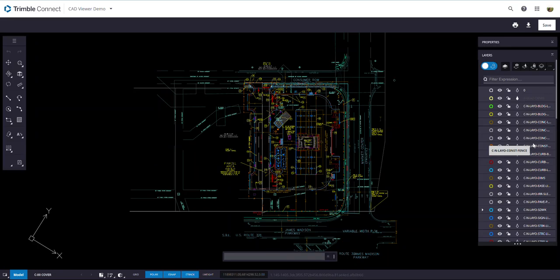And that's fine. I mean, we could probably keep that layering system, but if you create your own standard when you're doing this and simplify this, when it goes out to your controller, your field crew will be able to select the layer, and it would be easier for them to understand what they're looking at. So we're gonna modify this, and we're gonna relayer some objects that we need, and that way we can turn off everything but the stakeout layers.